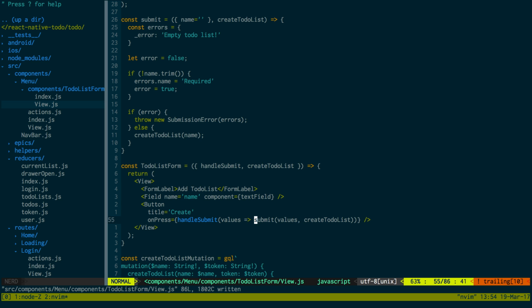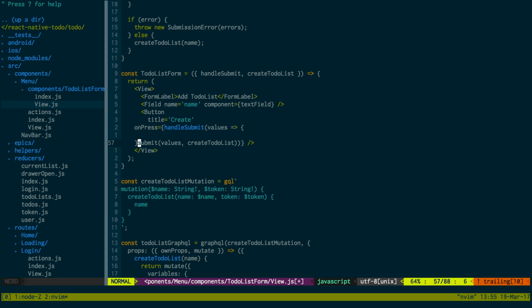So that's going to be the last to-do list added, right? Because it's going to be at the end of the list. So let's create a function. So we submit, we create the value.